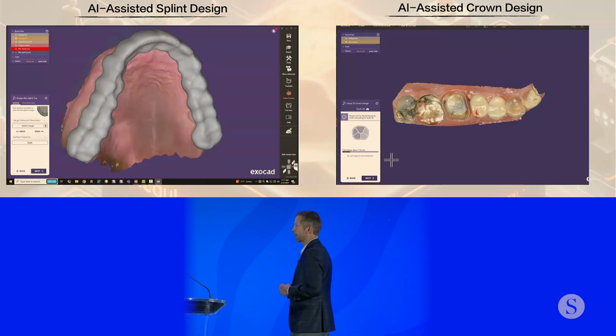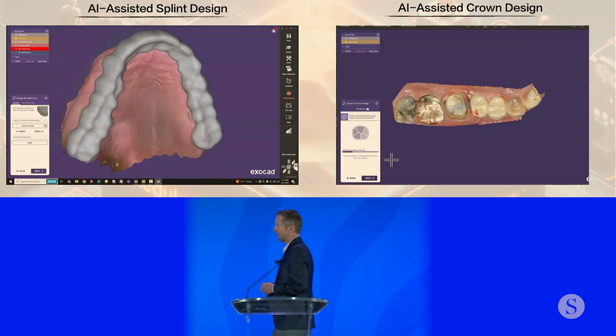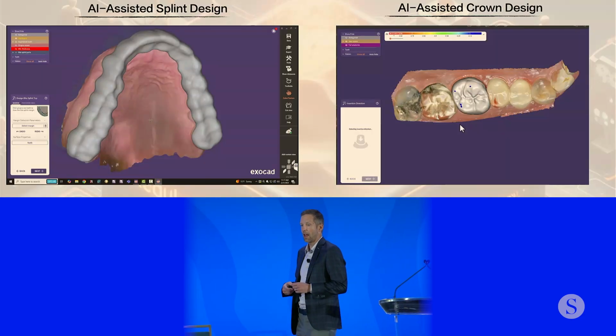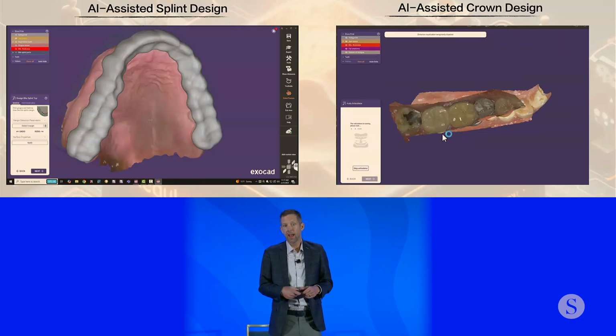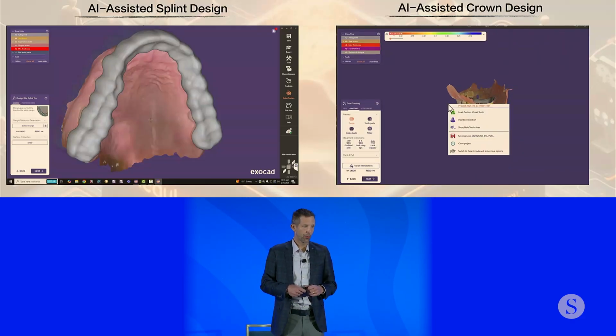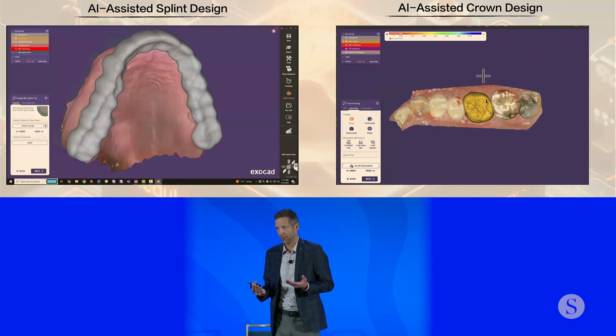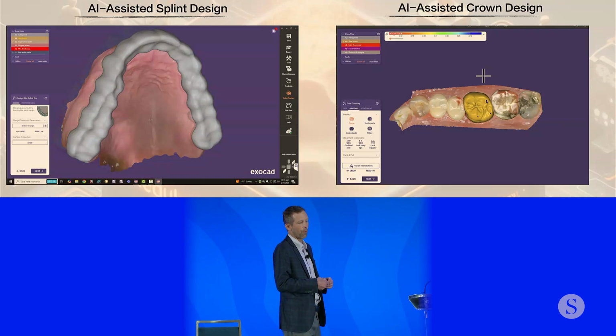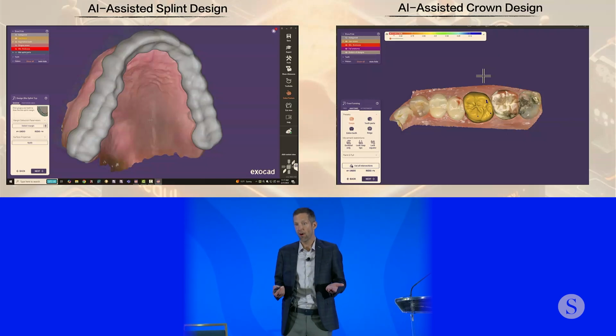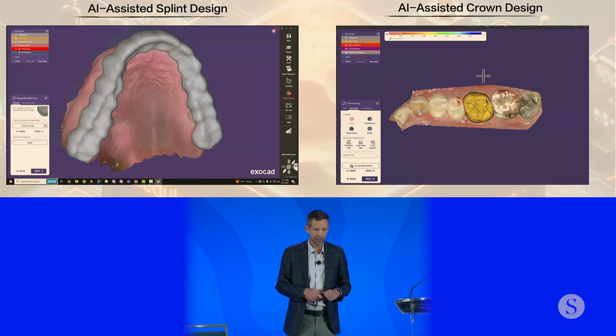It also has something for crowns. So if you're just getting into exocad, it will have an AI crown design, which will design the crown really, really quickly and allow you to kind of move forward without getting lost in all the buttons that exocad certainly has. Right? So it's just kind of an easy way to dip your toe into a software like this for more common procedures that you might be doing in your office without getting lost in the details.